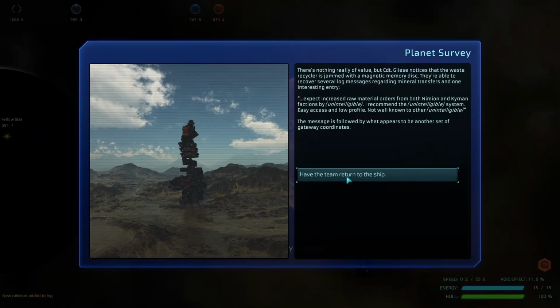Expect increased raw material orders from both Nimian and Kiernan factions. I recommend the system. Easy access, low profile. Not well known either. The message is followed by what appears to be another set of gateway coordinates.